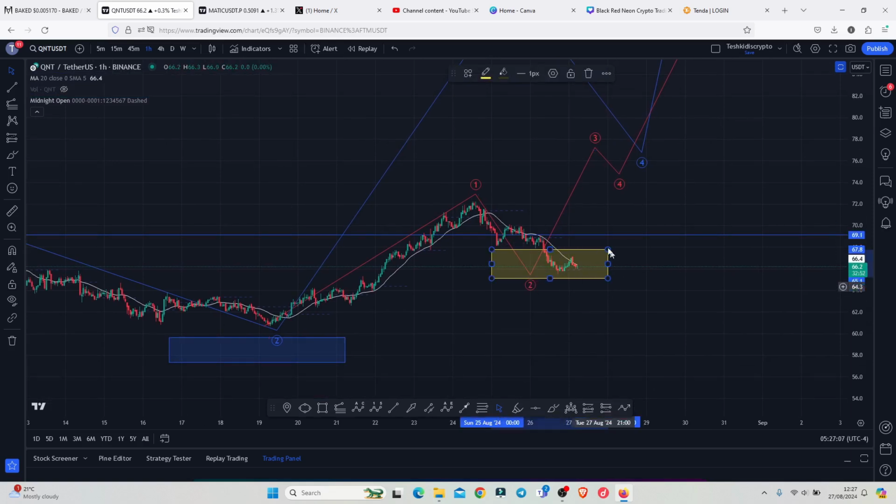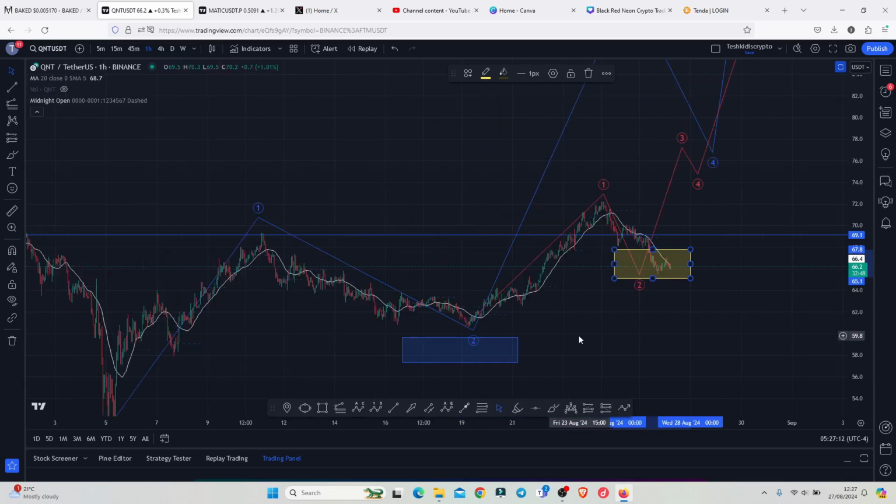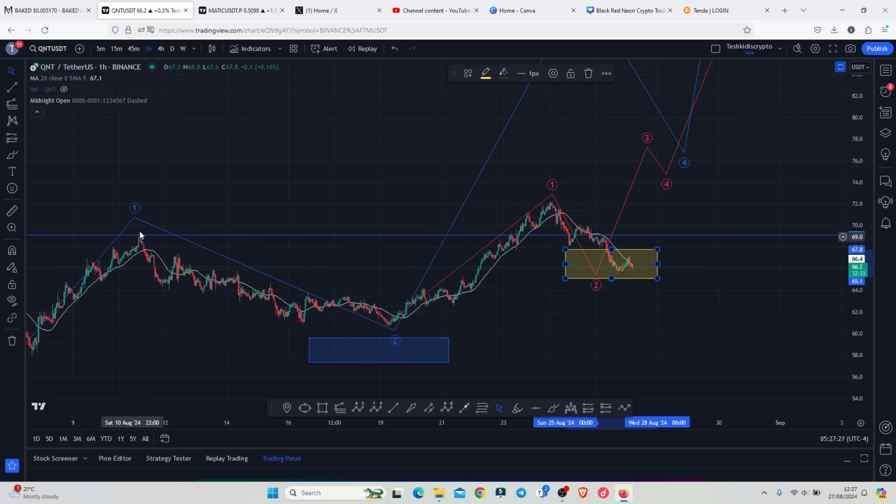But in case in the next coming hours we continue seeing this bearish movement, and maybe at some point we break to the lower side of this yellow target area, then there are chances that we can easily see a reset of the lows that we made on the 19th of August below the $60.8. And if that is the case, then I'll have to restructure this Elliott wave structure that I have right here on the charts.